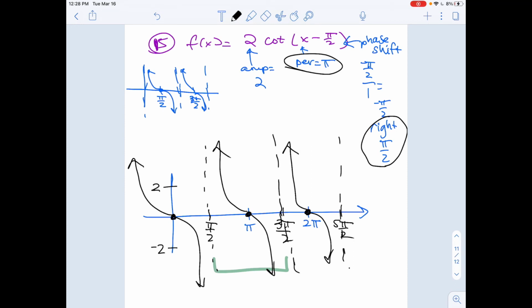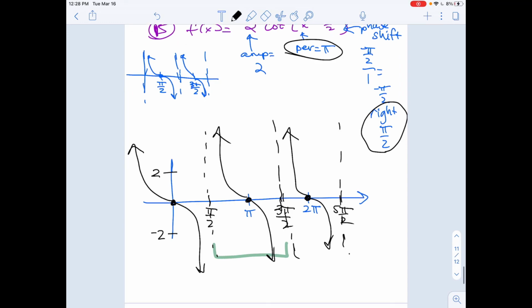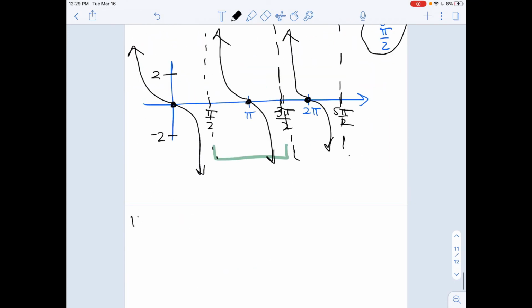All right, that was number 15. And I think we're going to do number 18 now. Number 18 says we are going to have to look at this picture, okay? So remember, there's this picture here, and actually, I'm going to stick it on here so that you can look at it. Here's a picture.